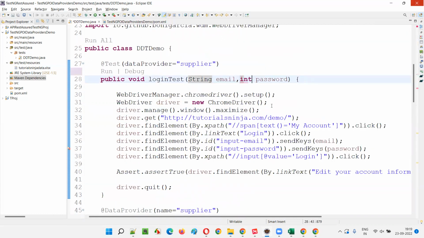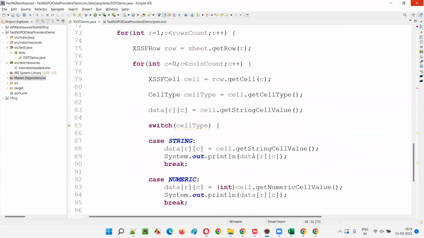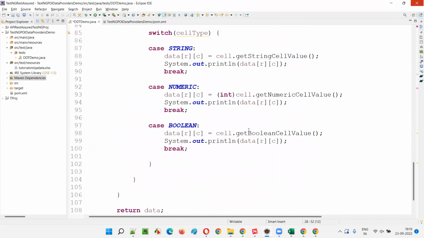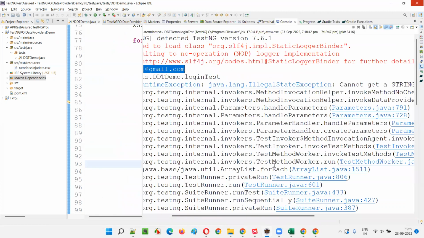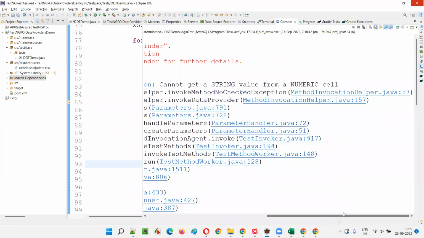I'll say int, but here again send keys will not work. Password dot. How to convert an integer into a string? Here anyhow we are converting into integer, right? Just see the logic once. Putting int here, I'm storing an object. So what's the problem? Where exactly is it failing? First of all, let's see. One minute, one minute.